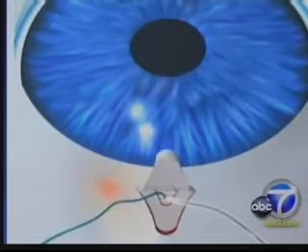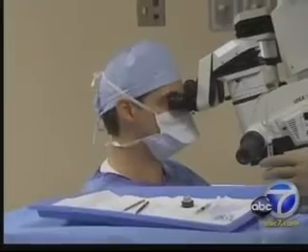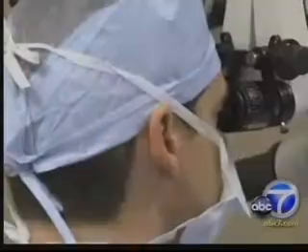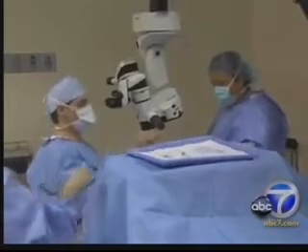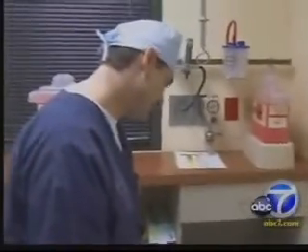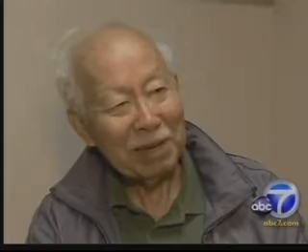This surgery is really the first surgery that allows us to give patients with glaucoma a surgical treatment before they get to that end stage of glaucoma. That's why Harry chose canaloplasty. The biggest risk, Dr. Richardson says, is that occasionally it's not effective. But if Harry's left eye works as well as his right, he won't have to worry about glaucoma treatments for the rest of his life. Harry says, 'I might be 80 years old, but I might live to be 100. I don't know.'